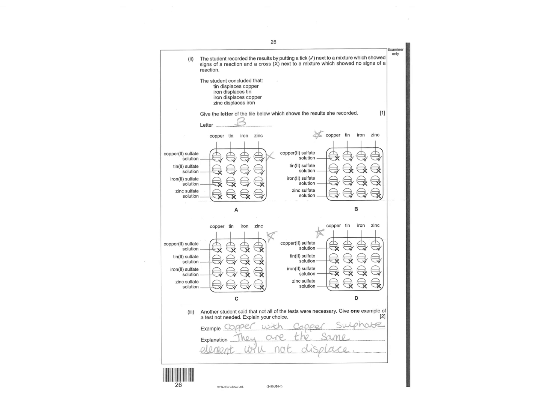This then is a lot of thinking for 1 mark. Okay, the first thing I did here is that we know that copper is not very reactive. So the fact that there are ticks all along here, copper cannot replace copper from copper sulfate, so it's not going to be that one. It's not going to be this one because copper cannot displace tin, iron and zinc, so that one's wrong. Okay, this one was a little bit weird, but down here you're not seeing the reaction that you need to see with zinc and with iron, so it's not that one, so it's B.